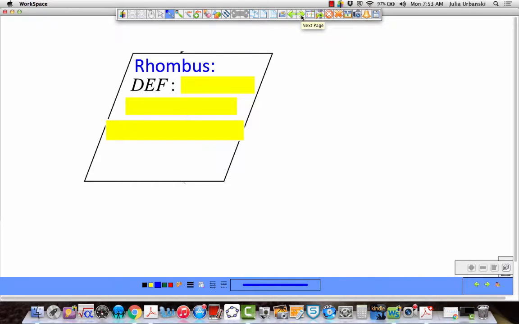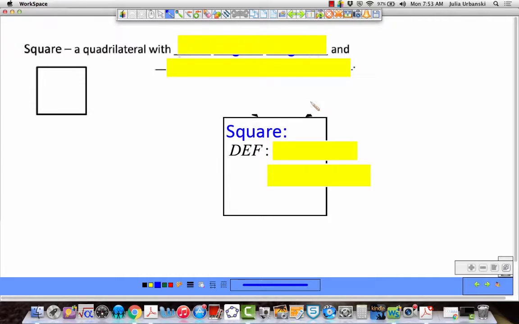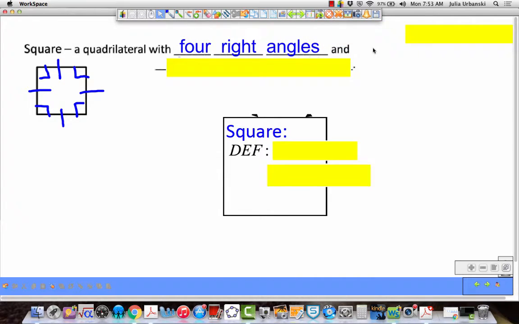And the last rule you need for today before we go into problems is a square. What do you know about a square already? Four equal sides, yep, and also four right angles. A square is a combination of a rectangle and a rhombus. So it has all the properties of a rhombus, a rectangle, a parallelogram, and a quadrilateral.